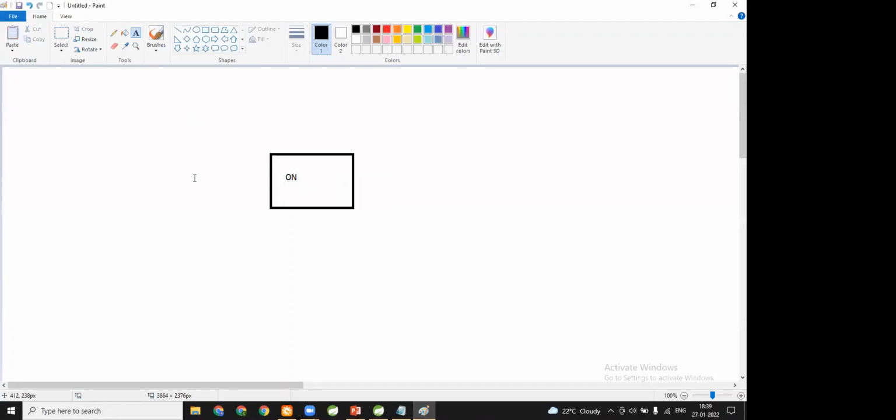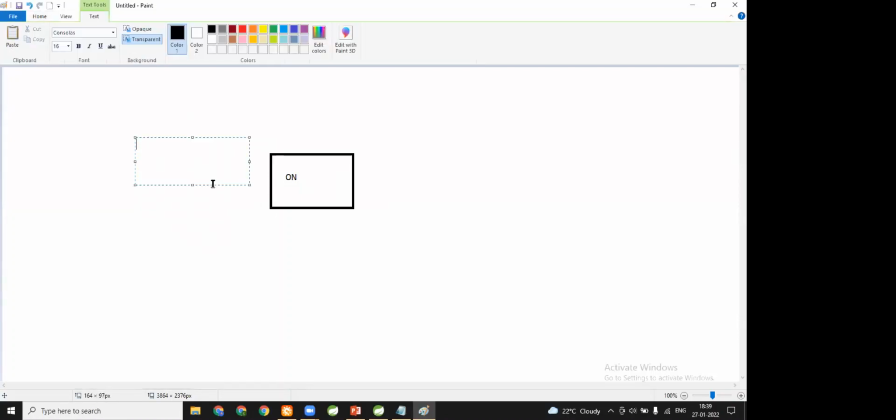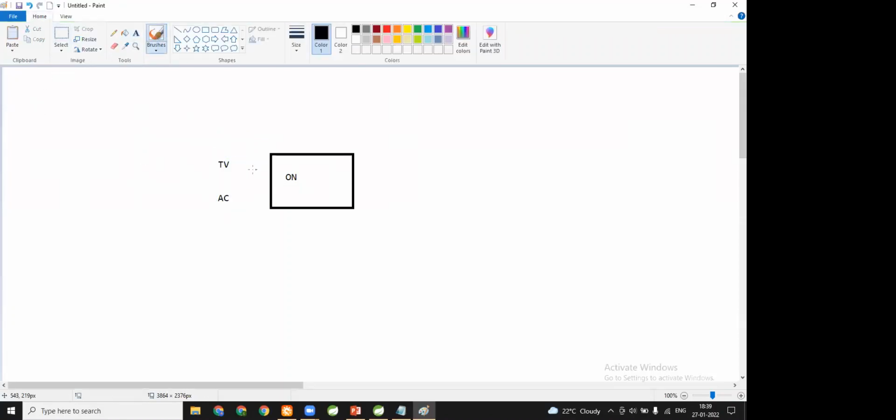if I'm starting a TV, on is the functionality, and I have an AC. I have two electronic gadgets around me. One is the TV and the second is the air conditioner. To start both AC and TV, I'm going to press the on button. Now tell me one thing, though we are not from electronic backgrounds and we don't have the detailed information, are they using the same execution, same process to start the electric things, TV and AC?